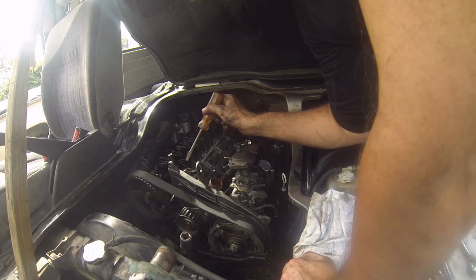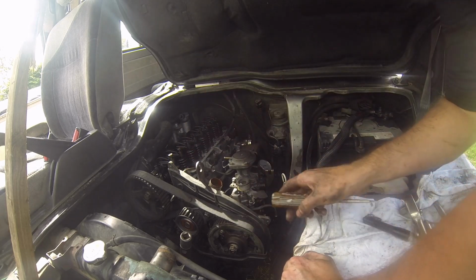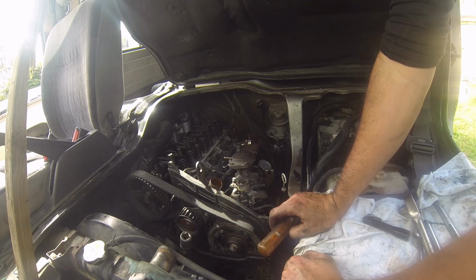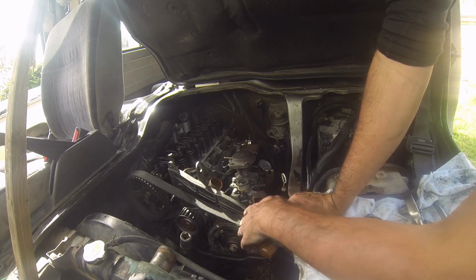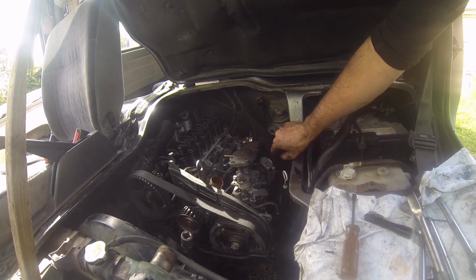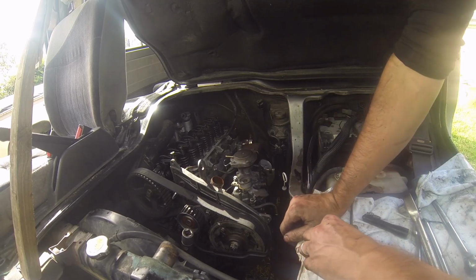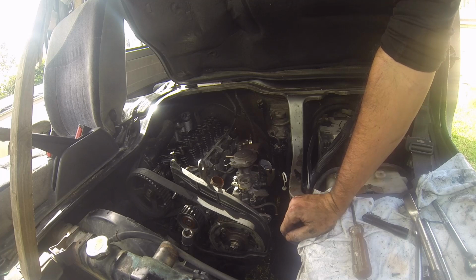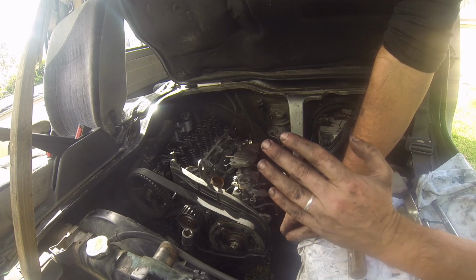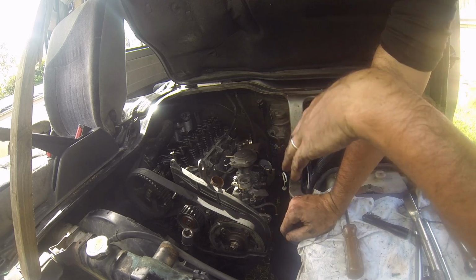So looking at the head, just here next to this sensor there's an A, so that means the timing for this engine is going to be at 7 degrees after top dead center, and we're looking for 1 millimeter of movement at that point on our tool that we've put in the back of the timing pump. So in order to do that, we want to turn the engine backwards, so counterclockwise 30 degrees from top dead center. That's for this engine.